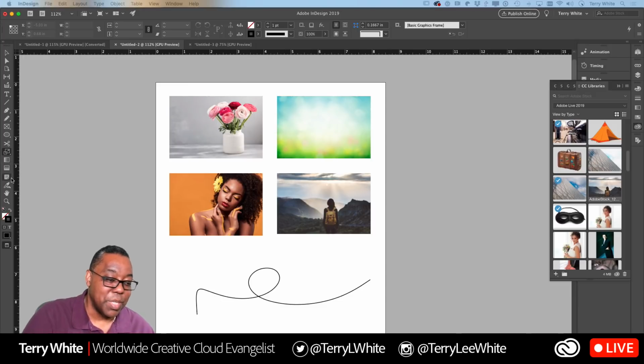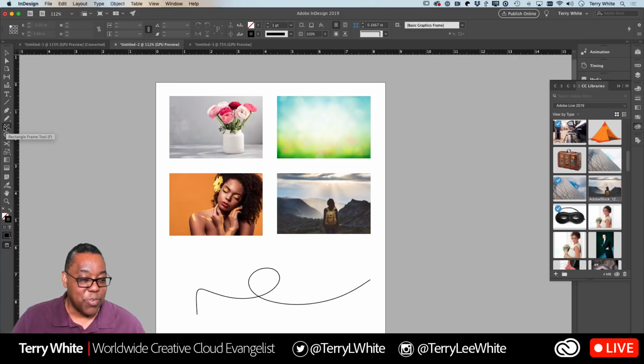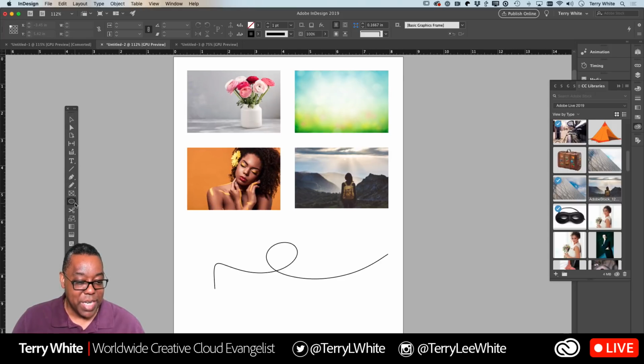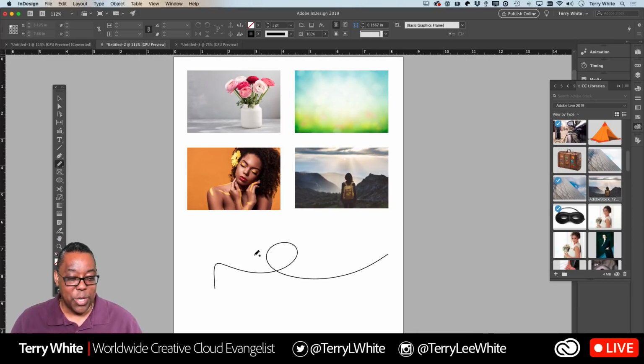I can't get to it. The tool I'm trying to get to is the free transform. There's a free transform tool built in. For whatever reason, InDesign is not letting me grab my tools. Let me hit escape. Let's try one more thing. It will not let me get to the other tools. Bummer. All right, well, the free transform tool will let you not only scale things, but it'll let you distort them without having to hold down a bunch of extra keys, if I could ever get to it.